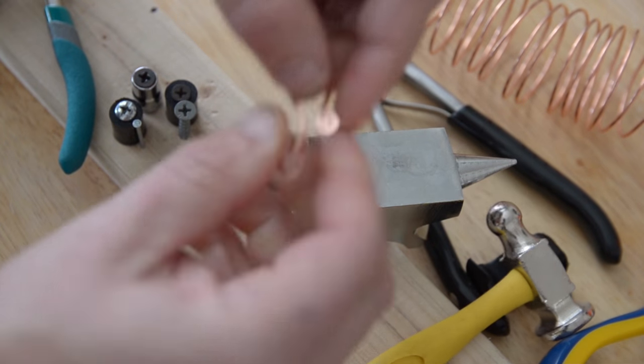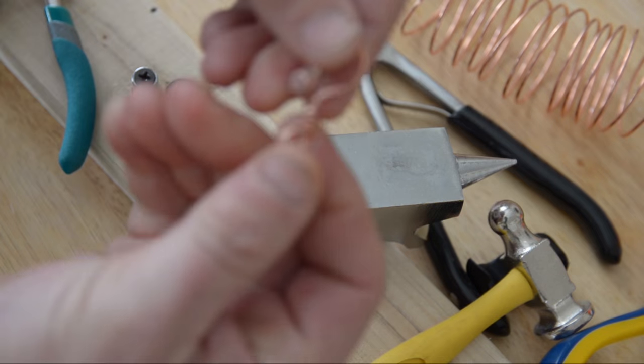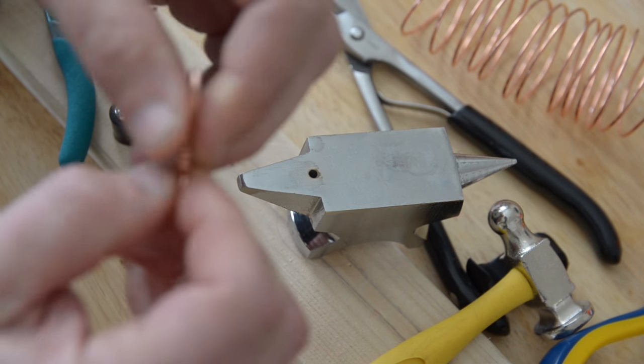You can even hammer the little square part there. I think it looks kind of cool when it gets hammered.